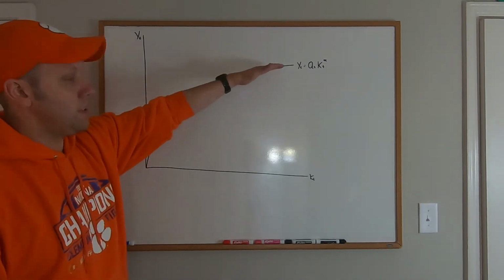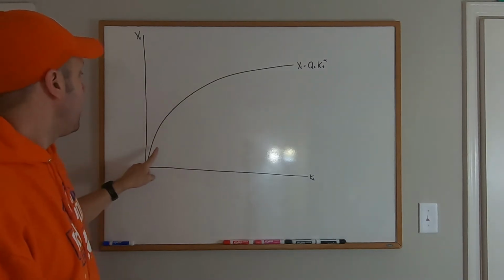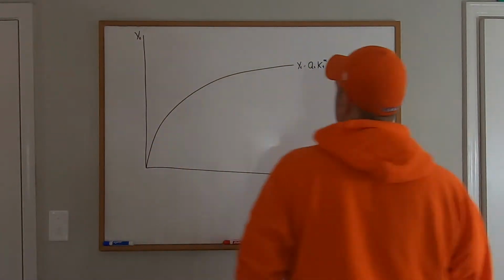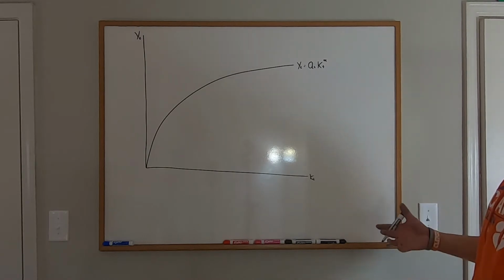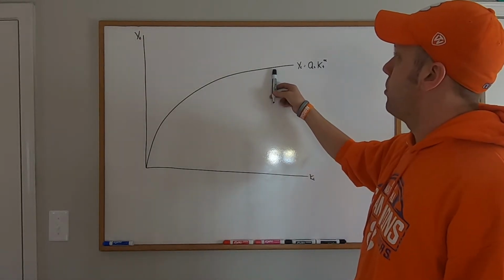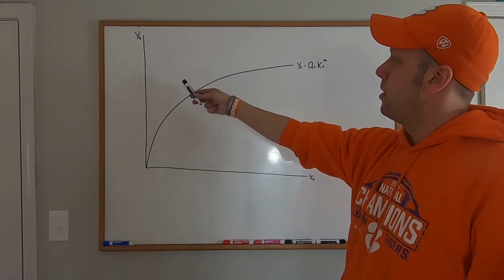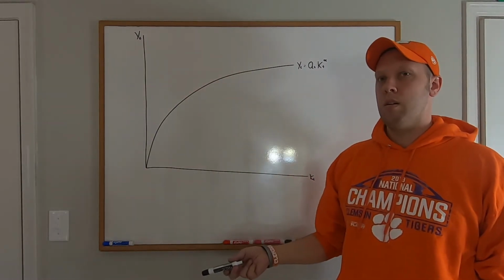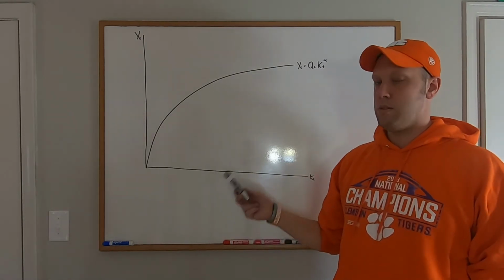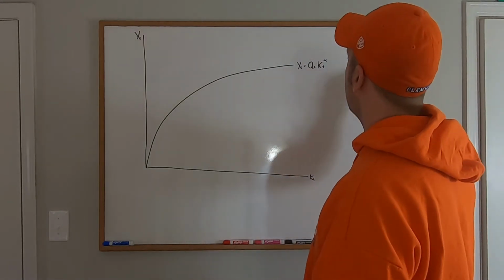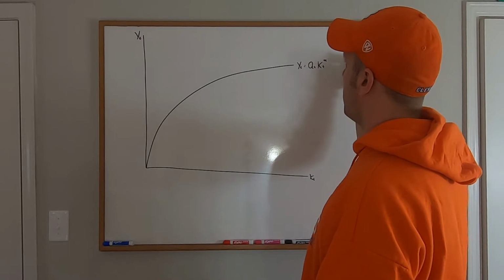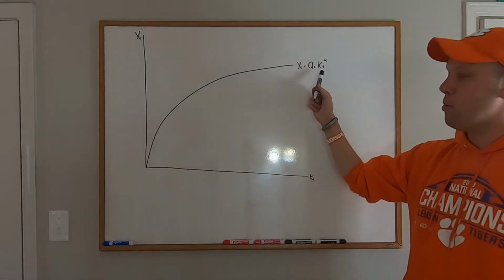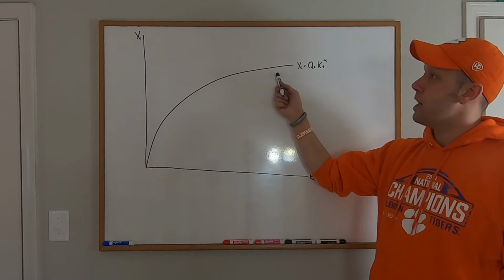So we can see it's increasing everywhere like I had said before, right? But it has a diminishing marginal product of capital, meaning it's going to be increasing everywhere, but as we keep adding more capital, the amount that the capital will be contributing to output is going to fall. So if you remember the Inada conditions, the limit as K goes to infinity of the marginal product of capital goes to 0. What does that mean? Well, as K gets larger and larger, the slope of the production function with respect to capital approaches 0. So the more capital we add in, the less it contributes to output.